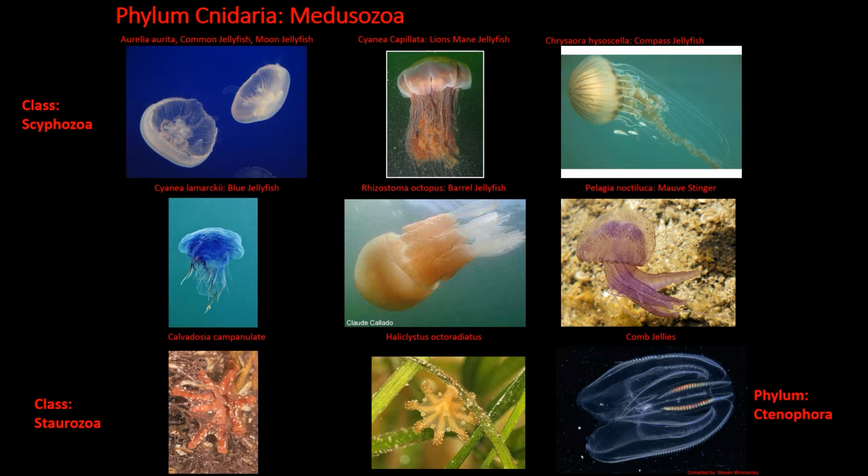Staurozoans, or stalk jellyfish, have a trumpet-shaped body with a stalk and a number of branches or arms with tentacles on the end. Eggs are spawned and form creeping larvae. The larva crawls around until it finds a suitable spot on the rock or algae. The stalk jellyfish also practices asexual reproduction by splitting their body into new individuals. Most species are found in cold water, close to the shoreline.